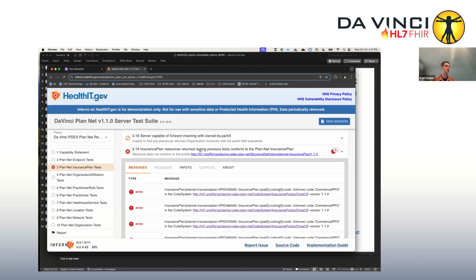So I haven't looked in detail at what this error is related to, but the fact that there is an error is an indication that likely in one of those areas, whether it's Inferno's implementation of these tests, or the IG itself, or the reference implementation's approach to implementing the IG, there is a problem. And the fact that we have an error here is an opportunity to improve the overall ecosystem.